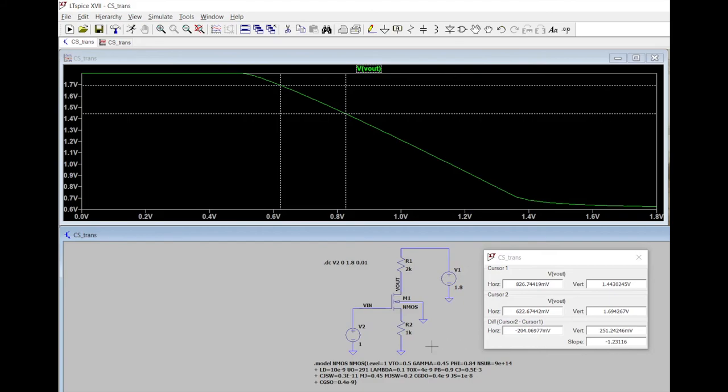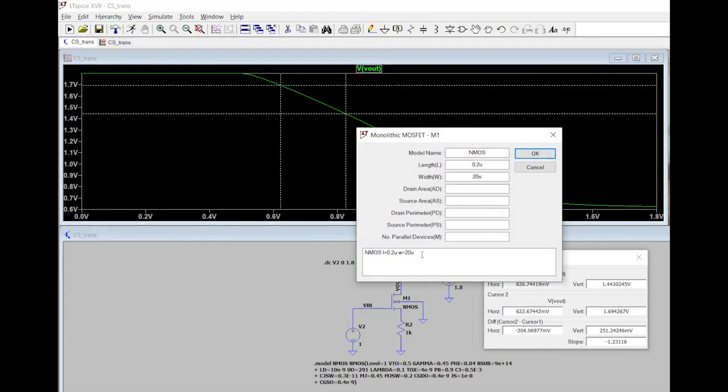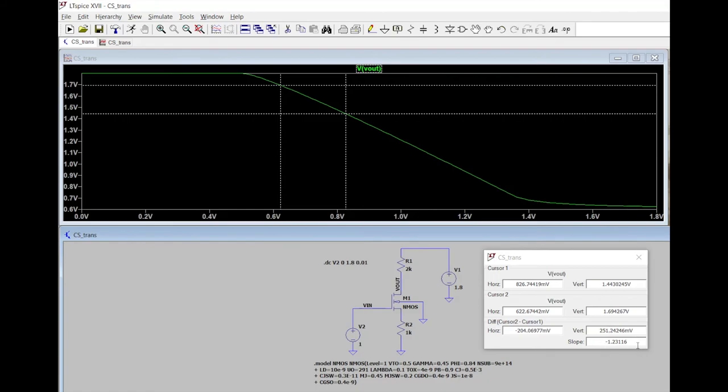When we did the approximation in the theory, we saw that the gain should be 2 by 1, but it is far away from this approximation. The reason is that the gm of this transistor is small. That's why gm into R is also small, so the approximation is not valid. To make the approximation correct, we need to increase the gm of this transistor by increasing its W/L ratio. Currently it is 20, let's make it 40. Now I expect this should go towards 2. The maximum will be 2. Of course, it cannot be more than 2, but it will go towards 2.